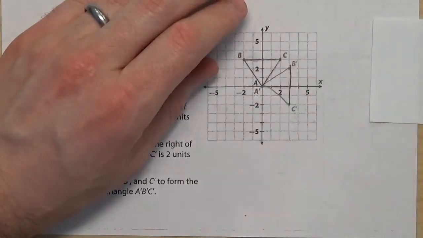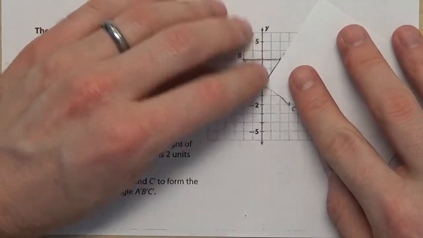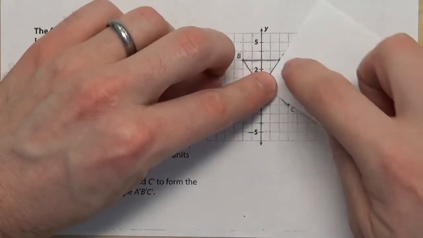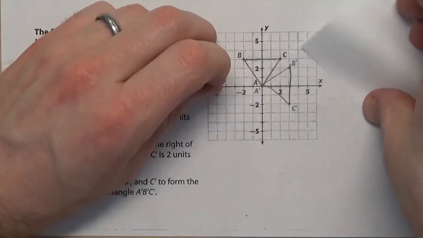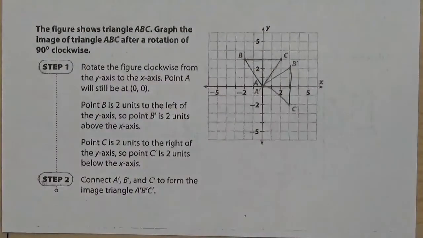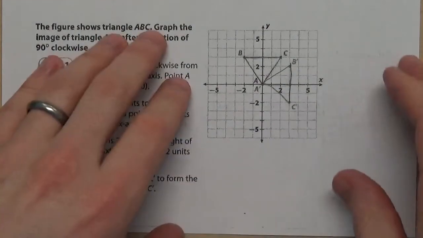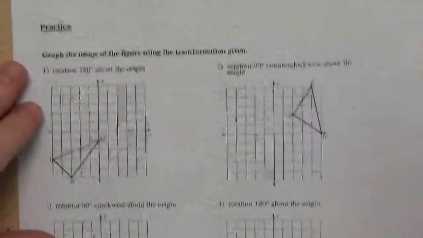And then same thing with C. Since we moved C 90 degrees, we should be able to fit a corner right in there, and it's going to make a 90-degree angle from C to C prime as well. So we can use this to help guide our rotations a little bit. Just a piece of paper that has a 90-degree corner to help us make sure we get these in the right spot. Let's flip over to the back side and do a little practice.